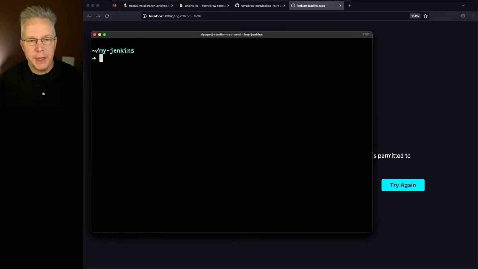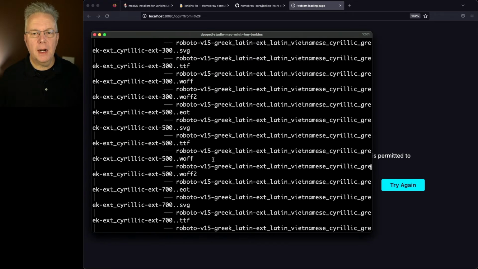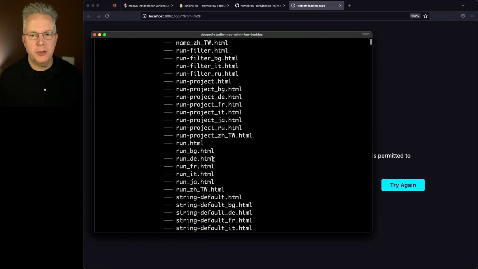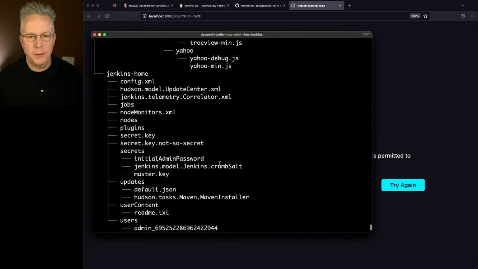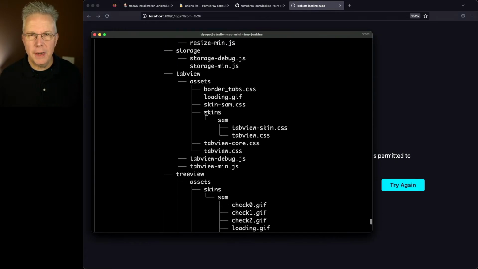If we run tree, which I also installed by using brew, we can see here that our location for the Jenkins home directory has exploded already here, and all of our files are ready to go. So in our case right now, here is our Jenkins home directory. And then everything up here is the explosion of the war file into the My Jenkins cache war directory.